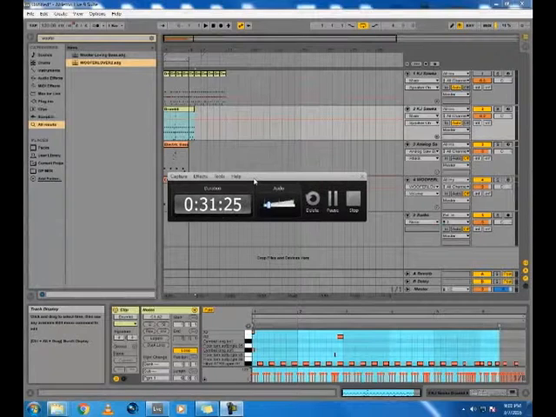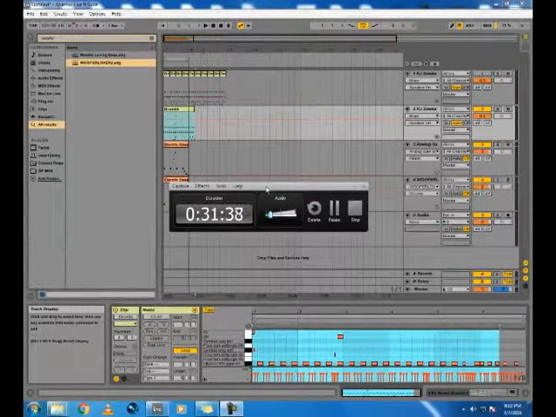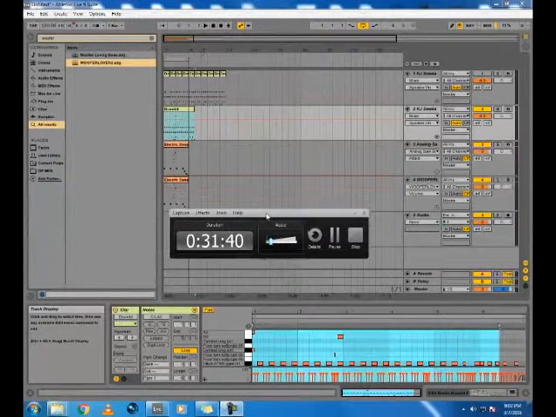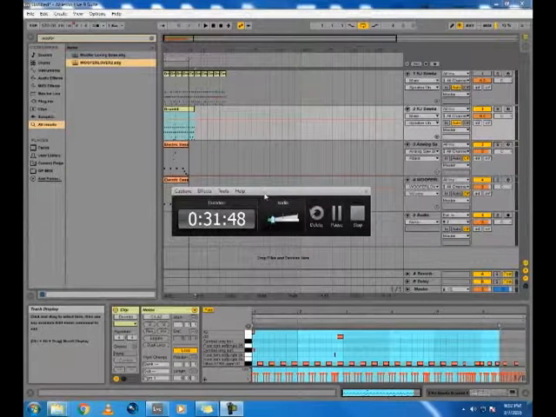I think I need to write another part to this, and probably another bass line to go with this pattern here. So I guess what I'm going to say is I'm going to go ahead and get back to you guys, and hopefully in the next day or two I'll have another part for this, and I guess I'm going to go ahead and try to record that as well.